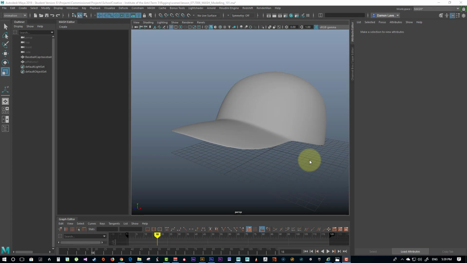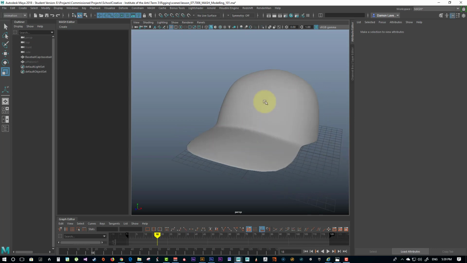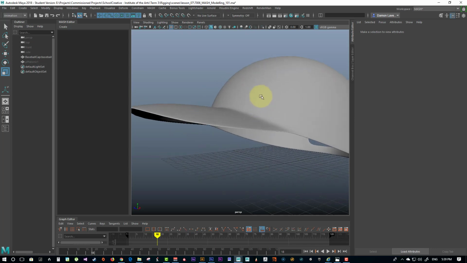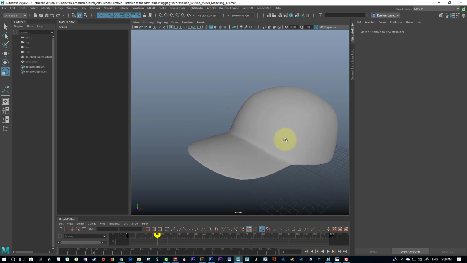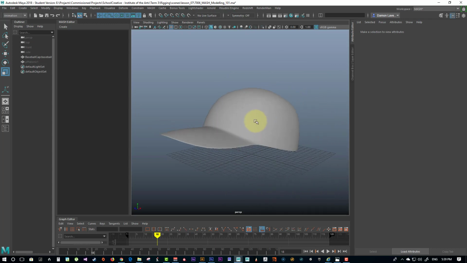All right, so in the previous video we looked at some falloff objects, and in this one we're going to go back to distributing objects on surfaces. So we're going to look at some curves and some selection sets in this little video, and in the next one we're going to look at distributing different objects in different ways on surfaces. So that being said, let's just jump into it. So let's pimp out this hat. I'm going to add some, I don't know, rivets or sequins or something onto this.